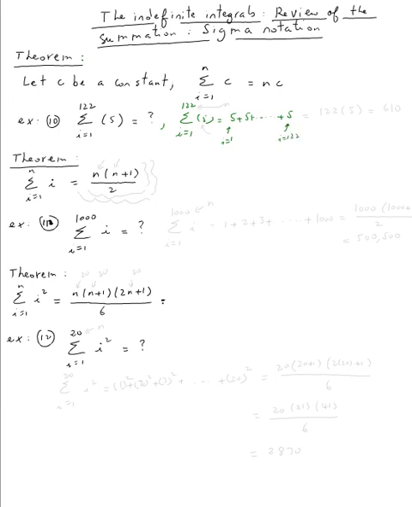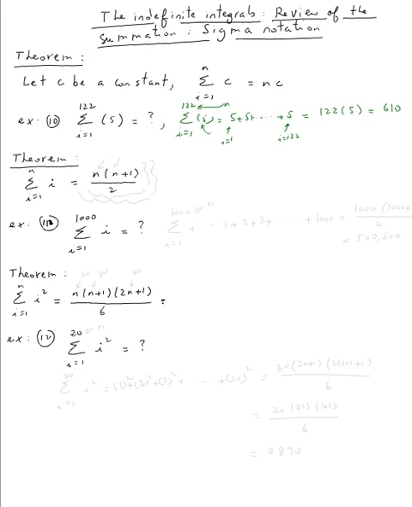And instead of adding all those numbers, we know our n happens to be 122, and we know our c happens to be 5. So all we need to do is 122 times 5, which is 610.